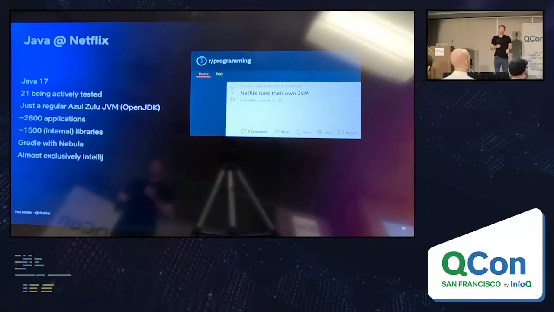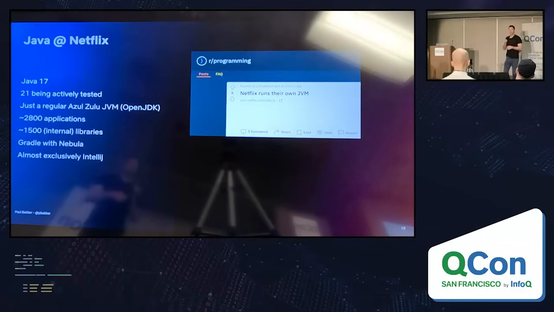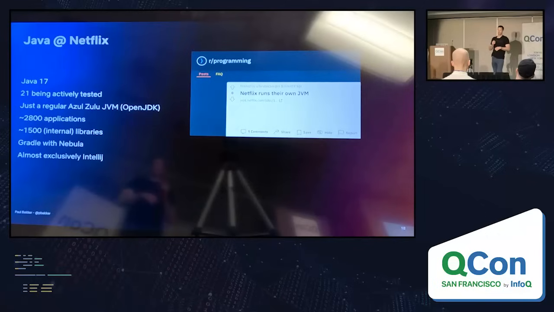For our build system, we use Gradle, and on top of Gradle, we have Nebula. That's a set of open-sourced Gradle plugins. And the most important aspect of Nebula, and I highly recommend looking into this, is version resolution of libraries. As you know, Java has a flat class path, so you can only have the one version of a library at a given time. If you have more than one version, interesting things happen. And to prevent these interesting things from happening, you really want to just pick one, basically. And Nebula takes care of that.